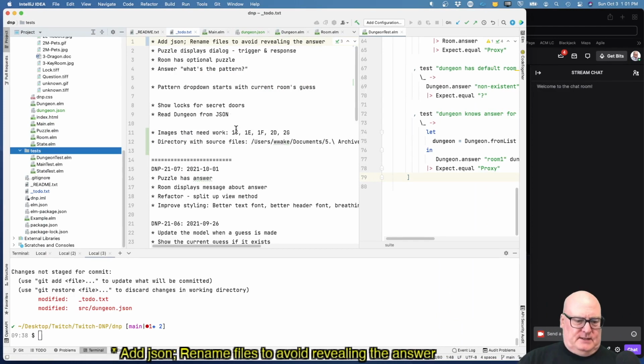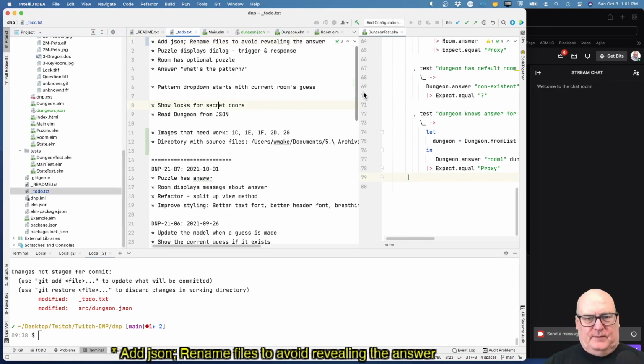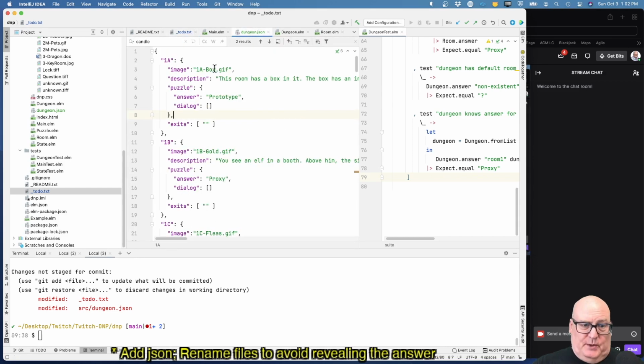So one thing I've been doing is a little bit of cleanup on the images side. For testing purposes, we just use 3 images, or 3 rooms, and I tried to get the names of them changed, and then also started creating a JSON file, and we'll pick up on that at some point.